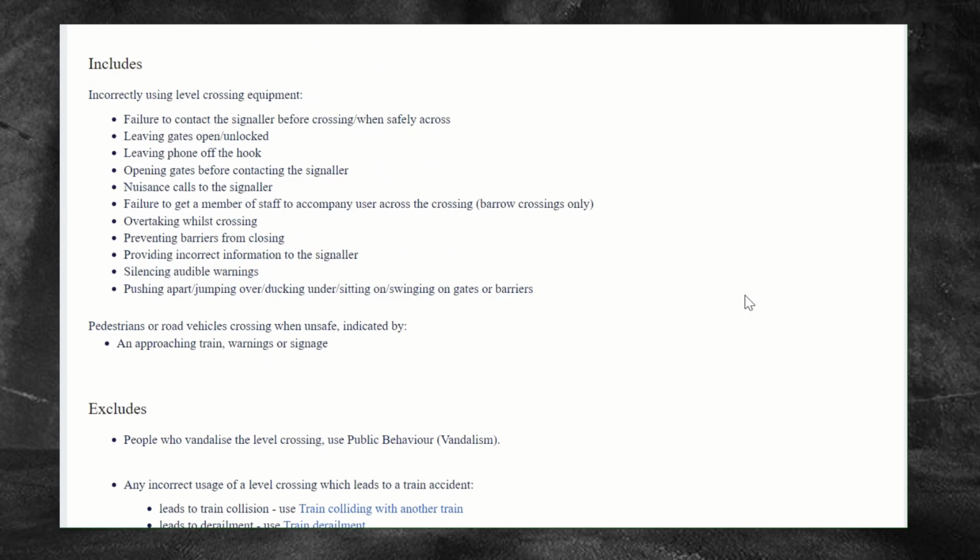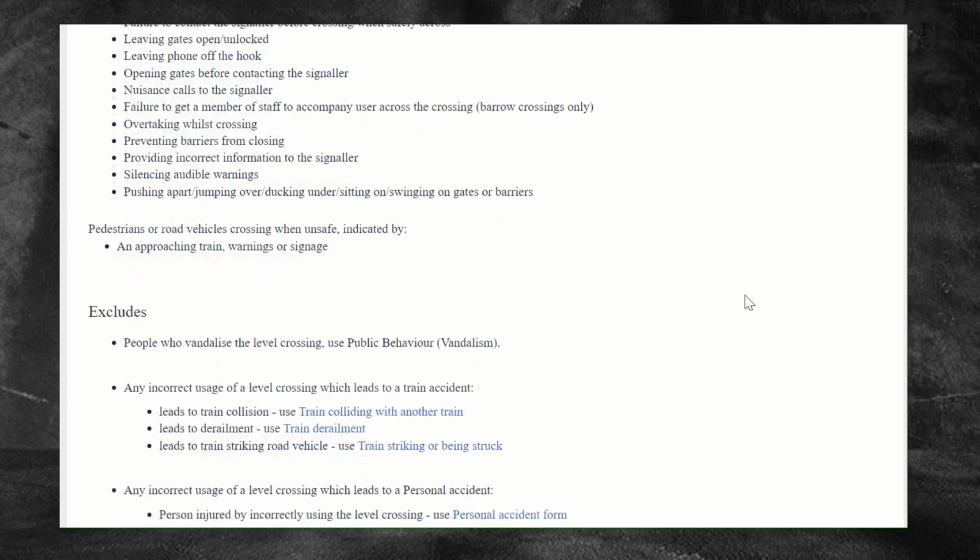So for example, under incorrectly using level crossing equipment, we have leaving the gates open or unlocked, nuisance calls to the signaller, or overtaking whilst crossing. We also have pedestrians or road vehicles crossing when unsafe, which is indicated by an approaching train, warnings, or signage.